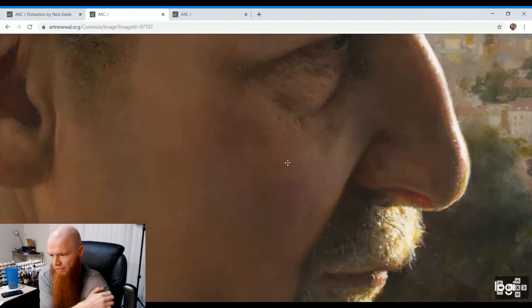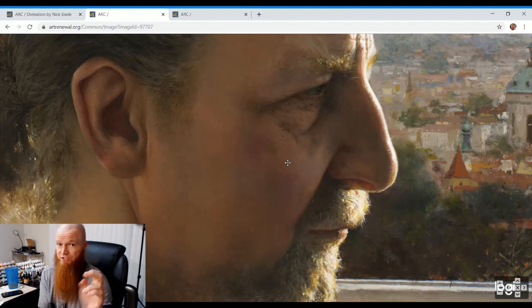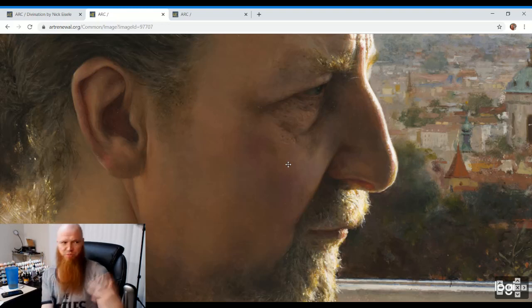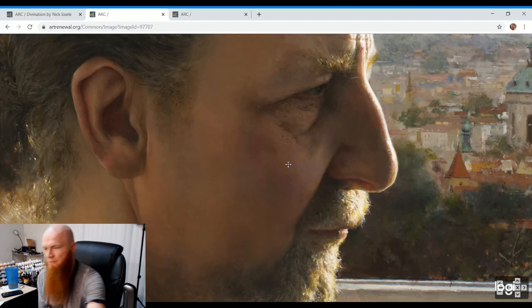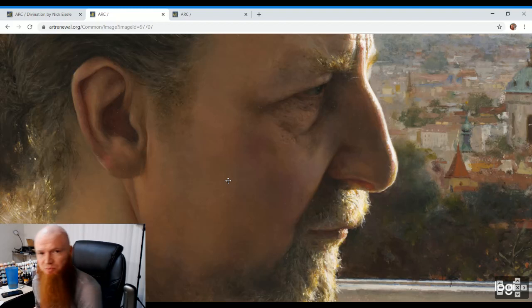He doesn't look like an airbrush chalk person like most even professional miniature paintings look like. Probably including mine because I'm not as good as this. But it happens all the time. You see these airbrush busts and stuff, and they look like chalk people. And it's weird. But then they go into Photoshop and adjust the contrast and the saturation to make it look like, boom, it's amazing on Facebook and Instagram.